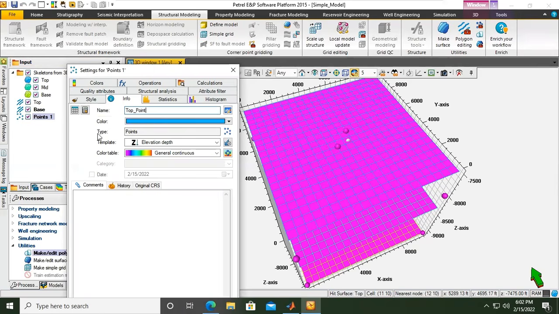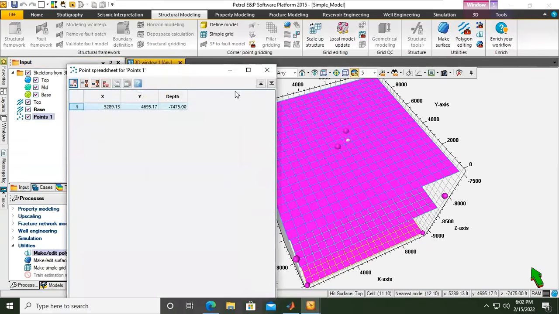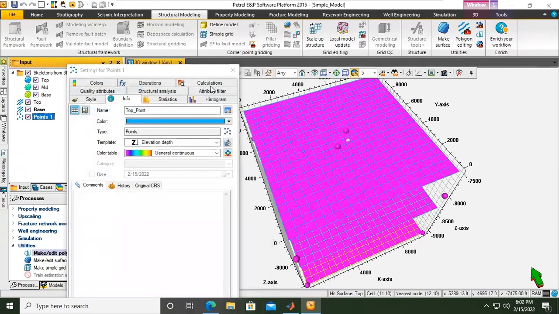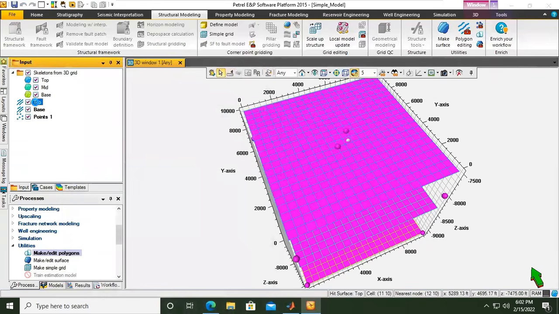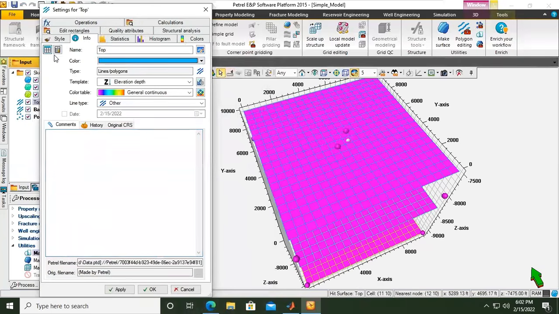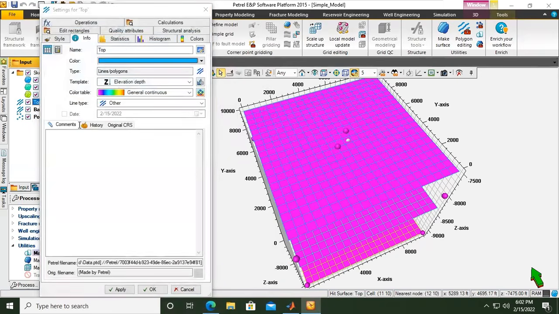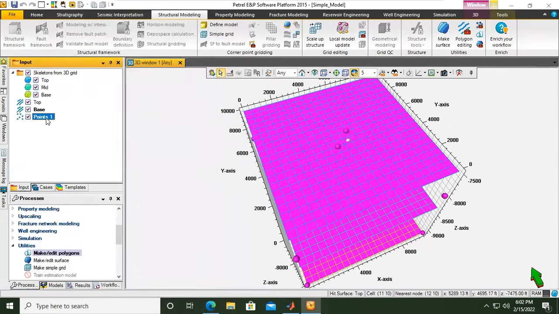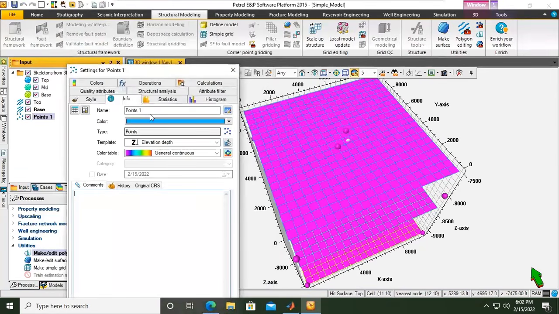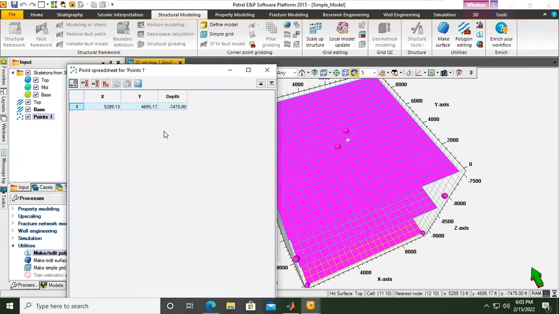Okay, and then again to the spreadsheet, I will copy the top polygons. Let's see if I can make this correct. Top points, spreadsheet.